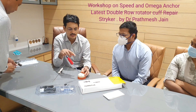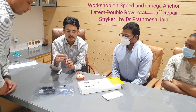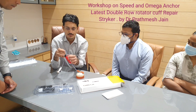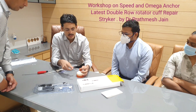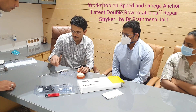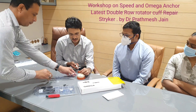This will go in easily — you don't need any separate inserter. It has a built-in inserter and it is loaded with two tapes, so those can be passed easily. After taking it out, all four tapes can be passed through the cuff tissue using any type of passing device, sequentially.